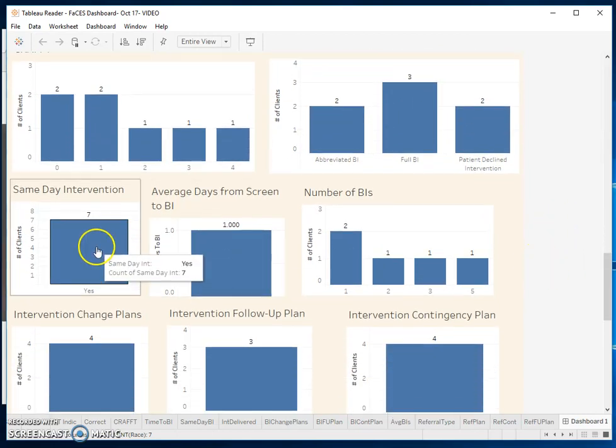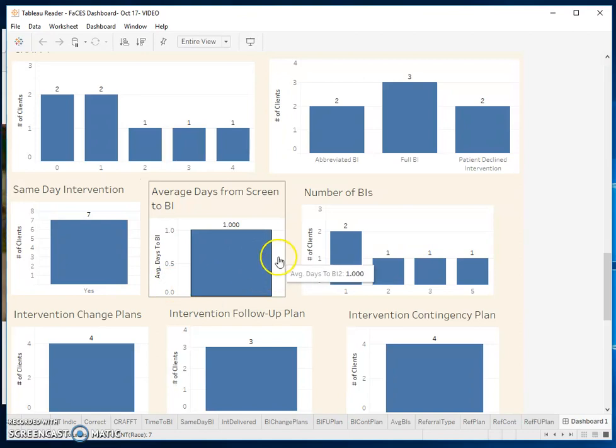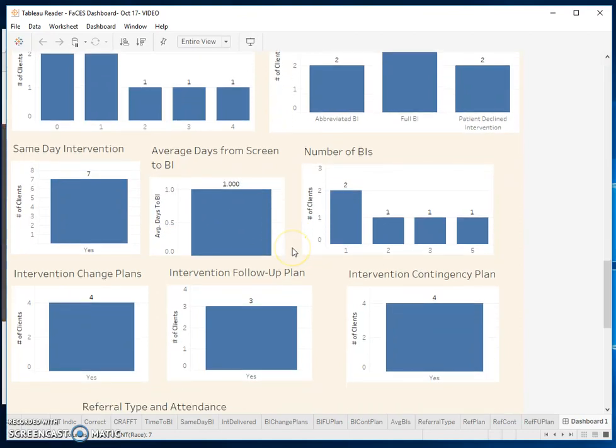Same day intervention, if you were providing that field, that's just totaling up the number of clients who received that same day intervention. Average days from screening to brief intervention. So if you provided the dates associated with the brief intervention, we're looking at whether or not the intervention was the same date, which of course would be 0 days later, and combining these together to look at average days from screening to brief intervention.